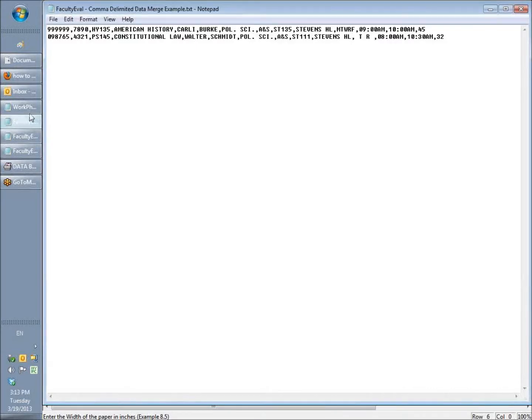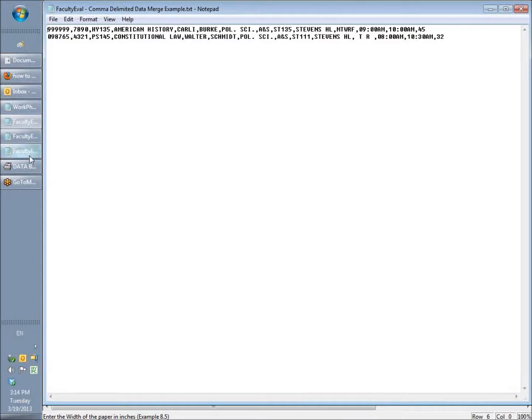But we're going to concentrate on this one here, the comma delimited, and we're only going to define a few of these fields. In the example files, you'll find most, if not all, of these fields defined, but we're only going to define a few. In any data record, you do not need to use all the fields in the data record. You can pick and choose. And you can also use the same field twice, which you're going to see. We're actually going to use this course number 3 different times for our illustration here.